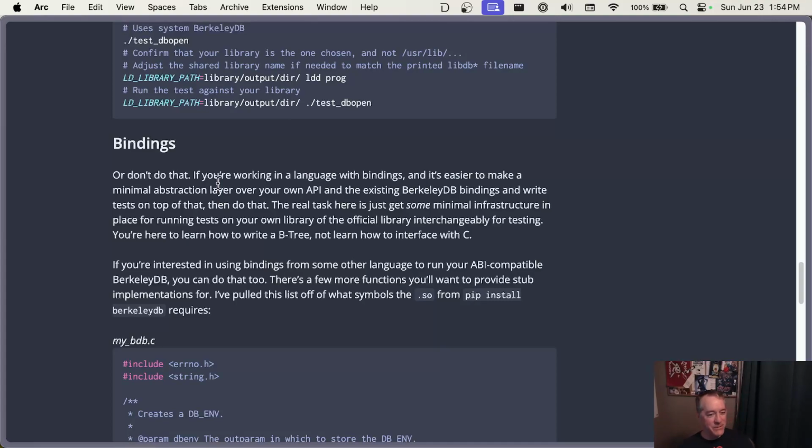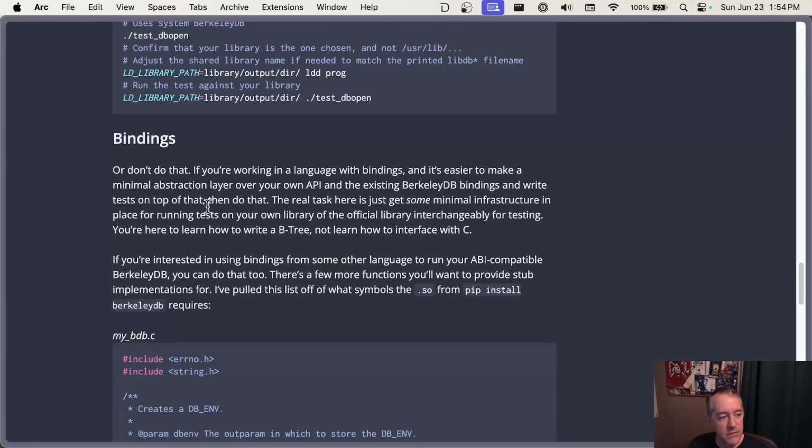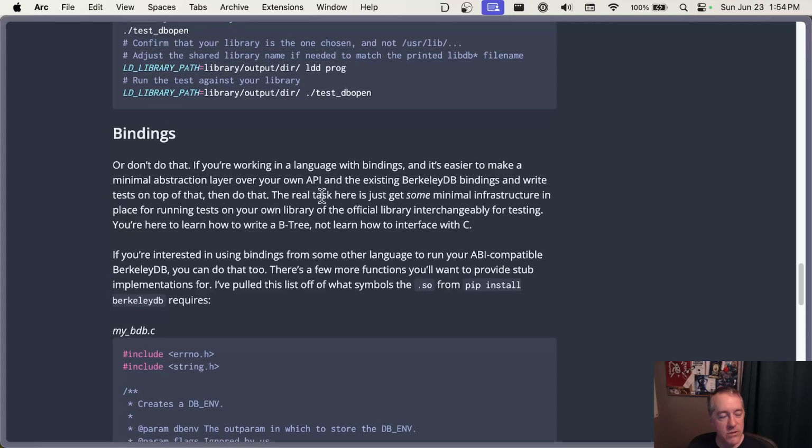If you're working in a language with bindings and it's easier to make a minimal abstraction layer over your own API and the existing Berkeley bindings, write tests on top of that, then do that. I think their goal here is to ensure that you can write tests that exercise the same functionality. Yeah, or just like don't.